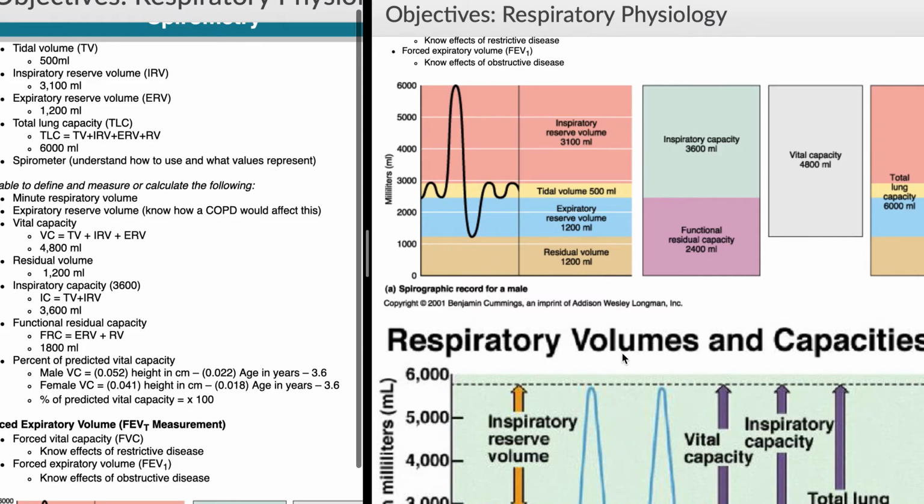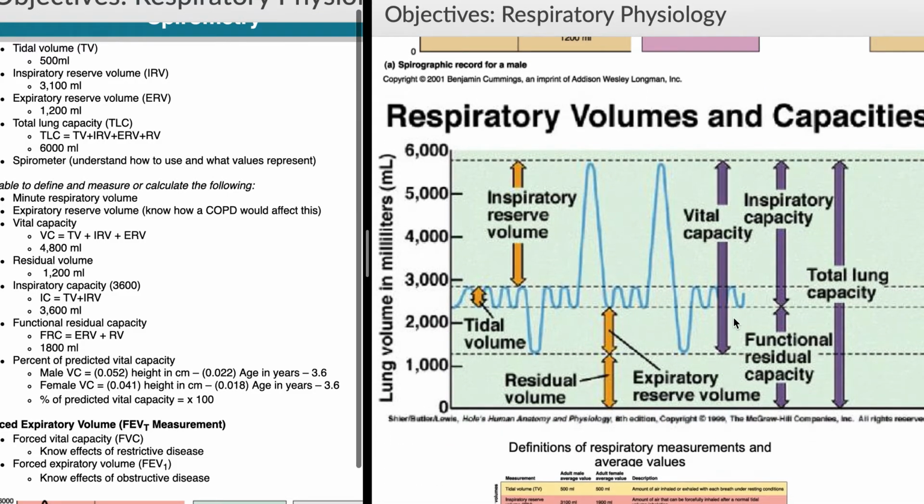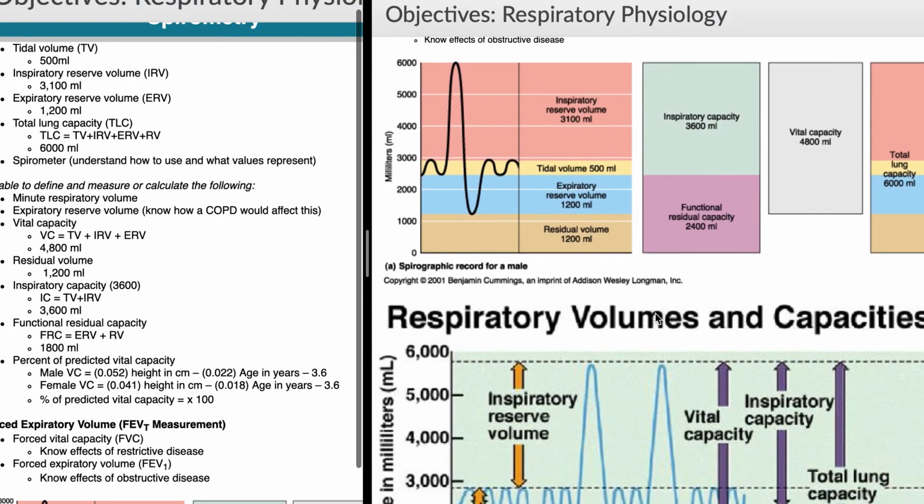So I like this picture as an introduction. If we go down here, you can get all of these volumes that we're going to continue to talk about. And these are sort of broken out to the side. The reason they're out to the side is that we've been talking about volumes: residual volume, expiratory reserve volume, inspiratory reserve volume. They're all volumes. Volumes are the fundamental pieces of spirometry. But then when you add volumes together, you get what are called capacities. So when you hear that term capacity, it's always the combination of multiple volumes.